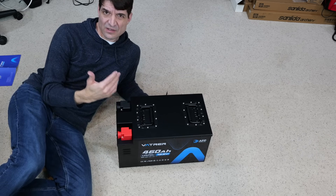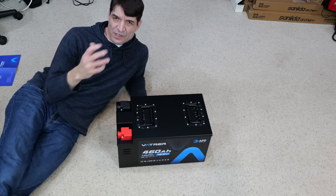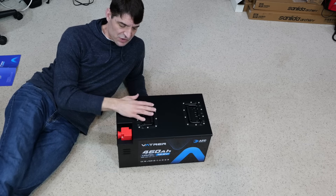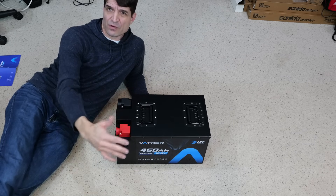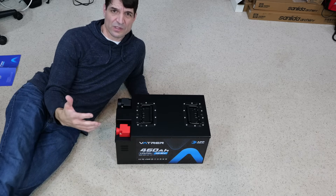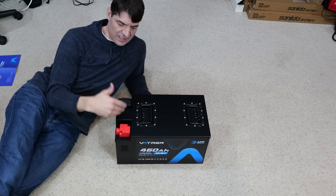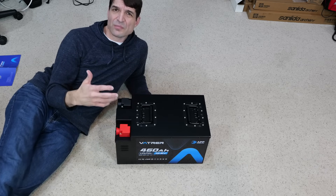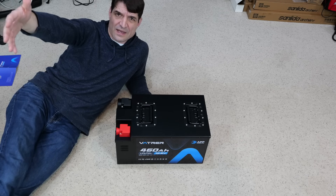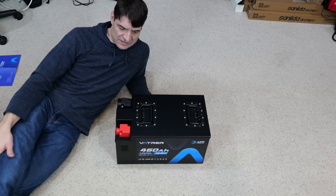You could use this in an RV to run your microwave, things like that. I know people run their air conditioner off of it. You could also put these in a series — if you had four of them, you could put them in series to have longer battery life for powering all your stuff. This is ideal for campers, but also for off-grid projects. Like for me, having a shed about a hundred yards from the house with no good way to run electric out to it.